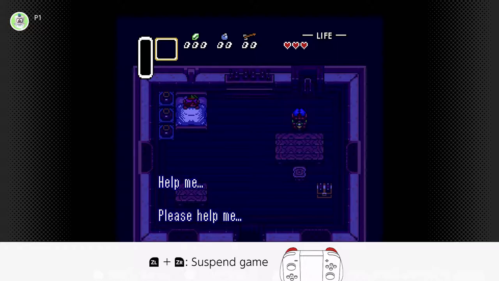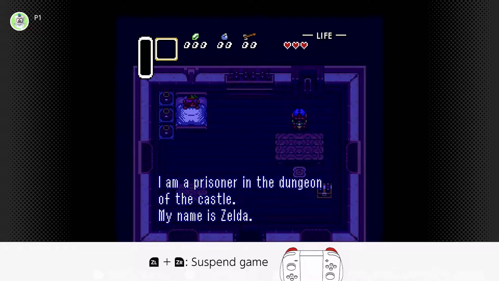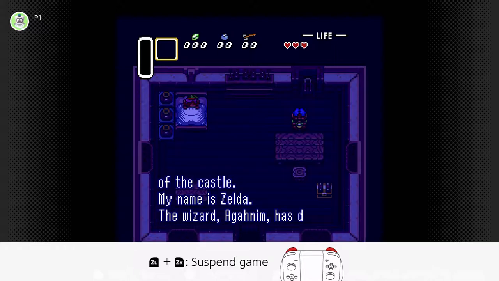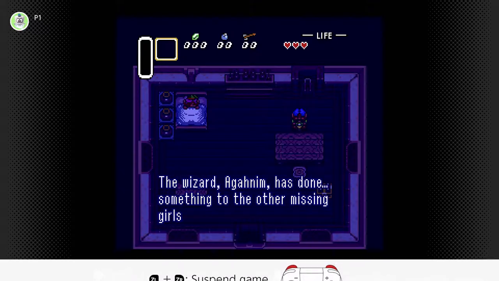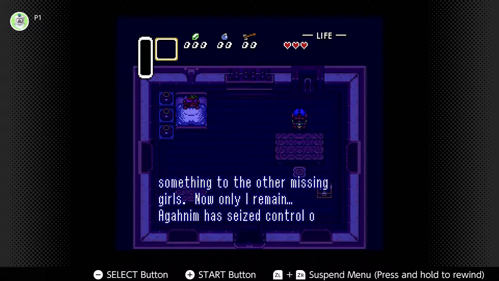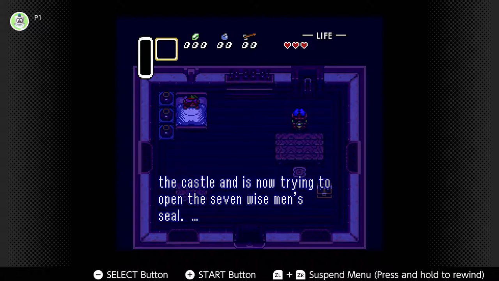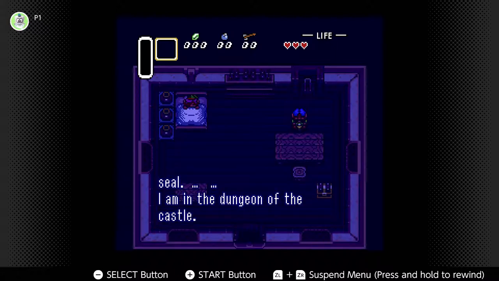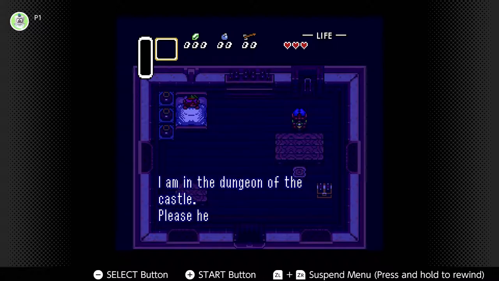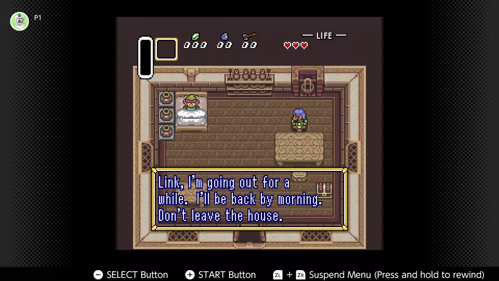Help me. Please help me. I'm a prisoner in the dungeon of the castle. My name is Zelda. The wizard, Agahnim, has done something to the other missing girls. Now only I remain. Agahnim has seized control of the castle and is now trying to open the Seven Wise Men's seal. I am in the dungeon of the castle. Please help me. Link, I'm going out for a while. I'll be back by morning. Don't leave the house.